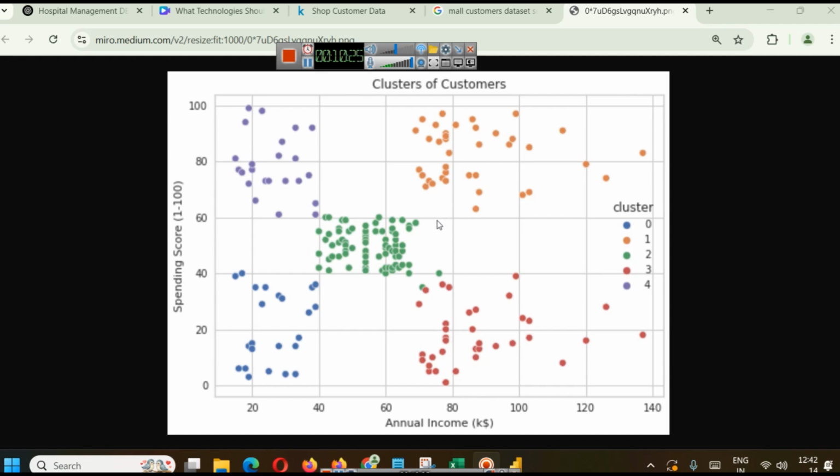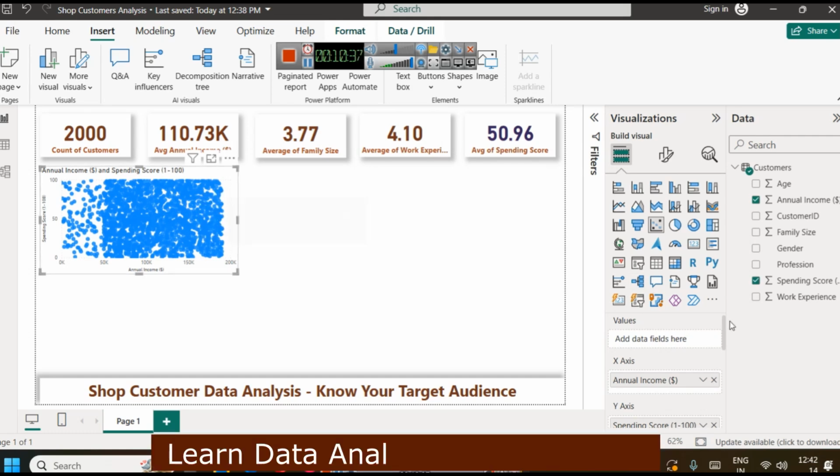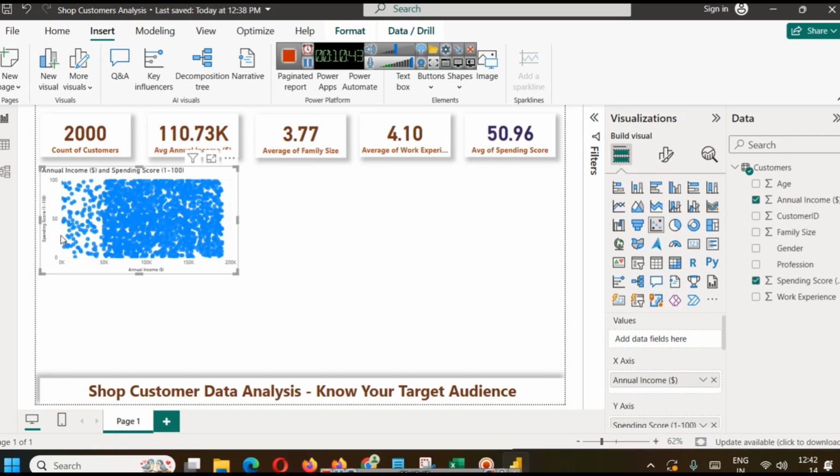I will leave the link in description. You can watch that. So ideally, you will get something like this, but here obviously we are seeing it like this. So it's not something that we can do here, but usually when you see annual income versus spending score, you will see whether a linear, increasing trend or a decreasing trend.